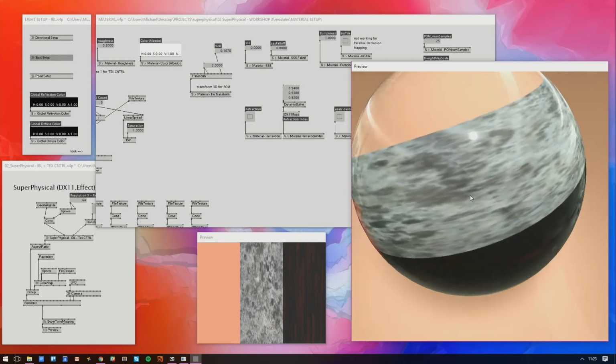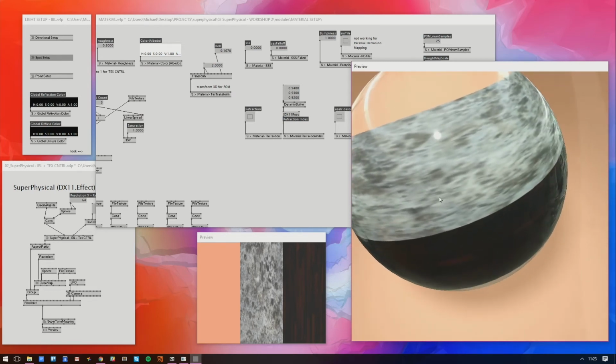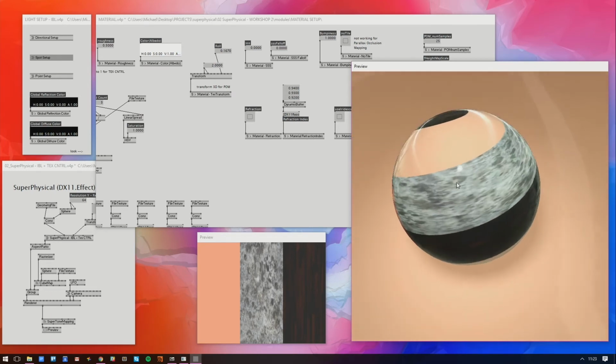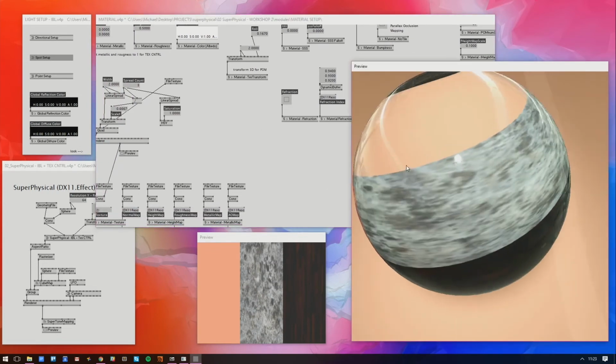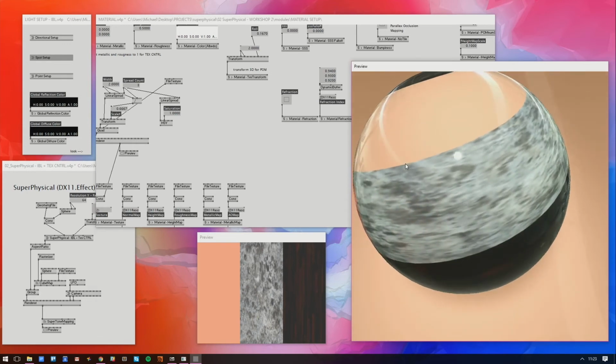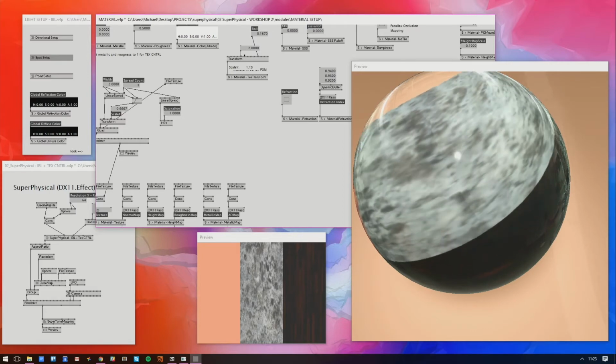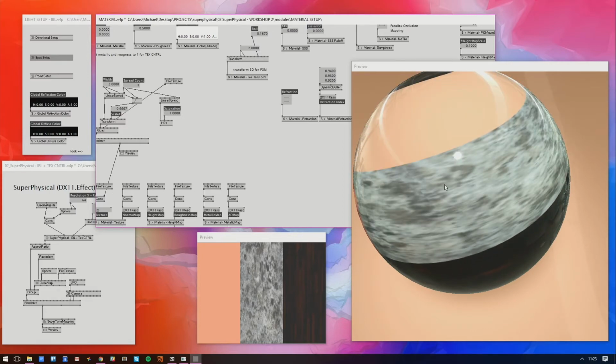Okay, so now the material has different colors, but still all the other properties are the same. So that's what we want to change also. And also this looks a bit stretched here, like this texture. So I will, oh no, that's wrong, sorry.